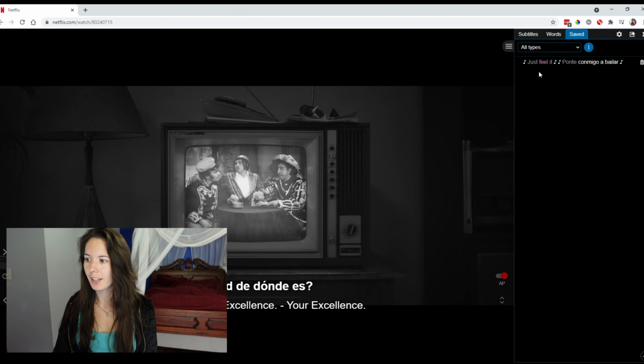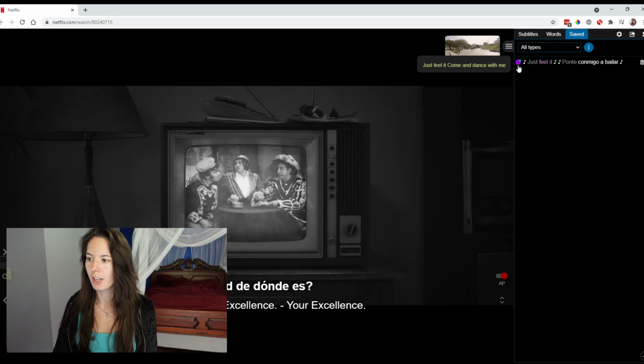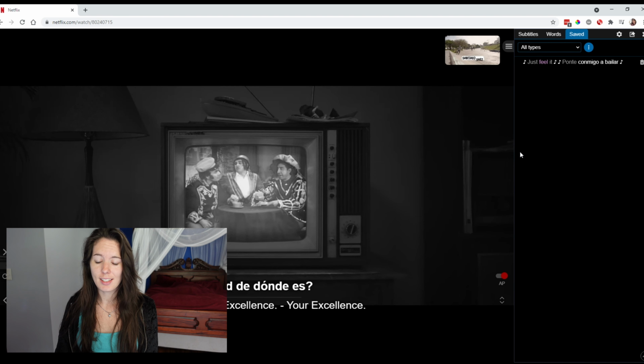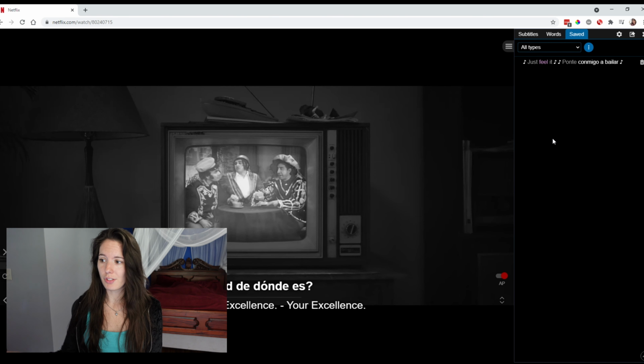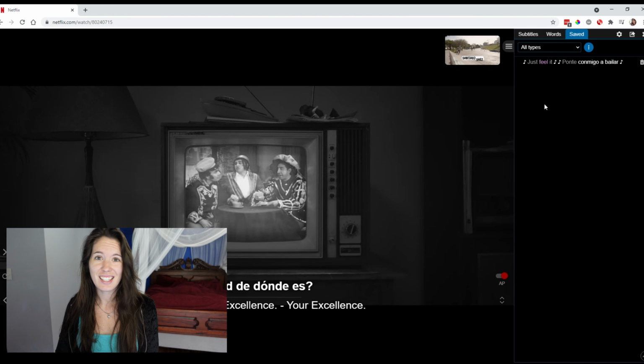So you export it. This is not from this movie. This is from another movie that I was watching, as you can see from this little pop-up up here. But what it does is it gives you the audio clip and it gives you 2 images. And you can stick that in your Anki deck.